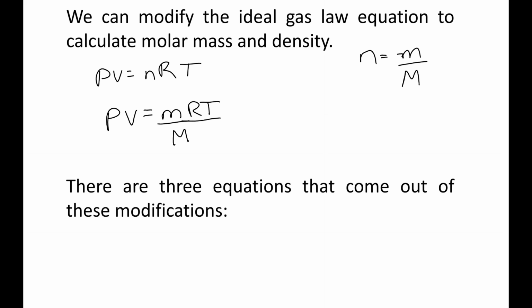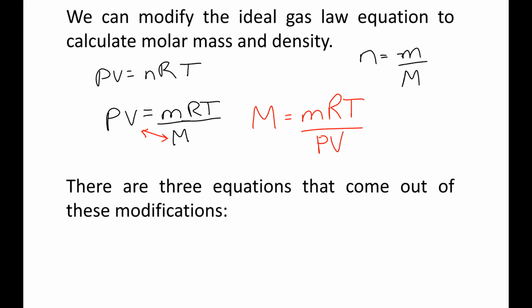Now a little trick with math. When you have something on the bottom and something here, what you can do is you just replace them. You're just going to change places. The M's going to go here, m's going to go here, RT over PV. That is basically molar mass. It's how you calculate molar mass. So if you have the mass, you can have your gas constant, your temperature, your pressure, and your volume. You can find the molar mass. Once you find the molar mass of a sample, then you can figure out what it is.